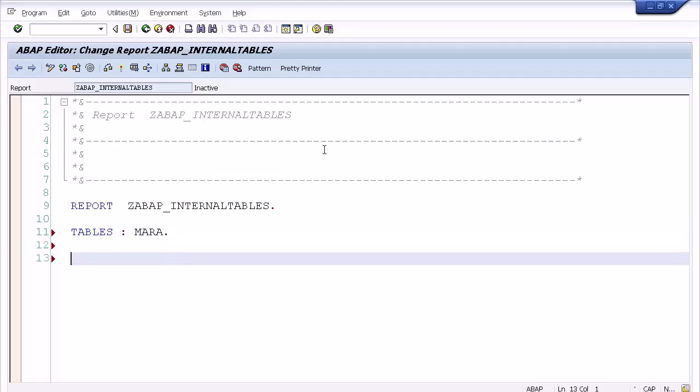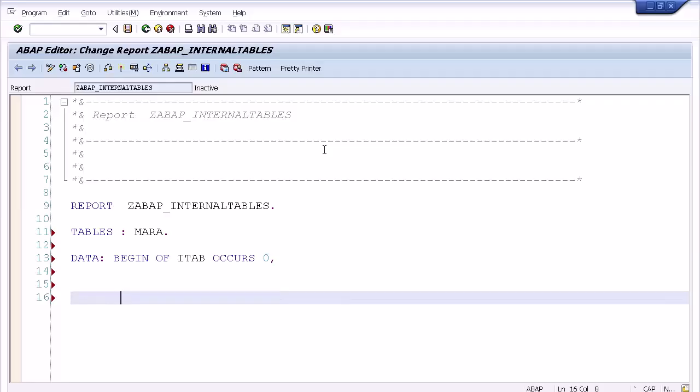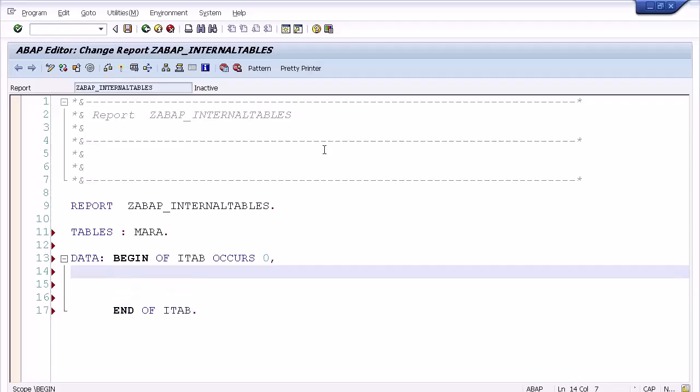Let us say I'm going to create a table. So, the DATA keyword: BEGIN OF ITAB OCCURS 0. Let me create with OCCURS 0 first. END OF the same name, the internal table name, you have to end.